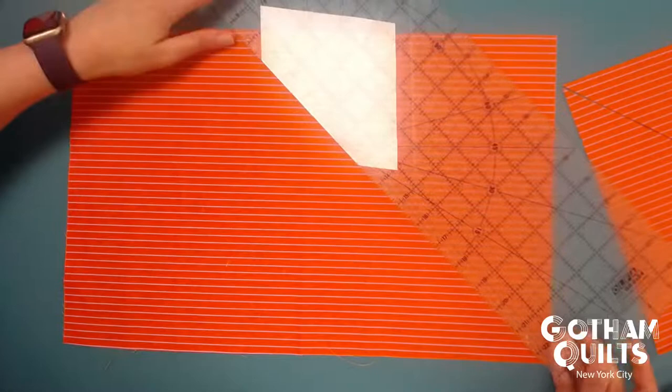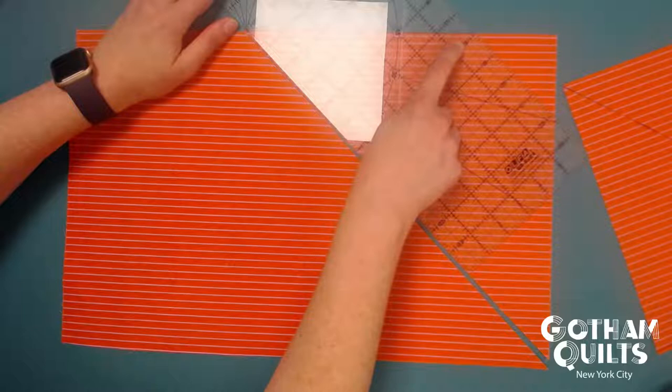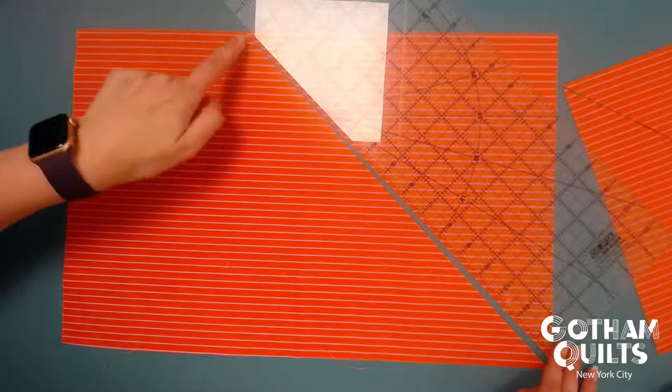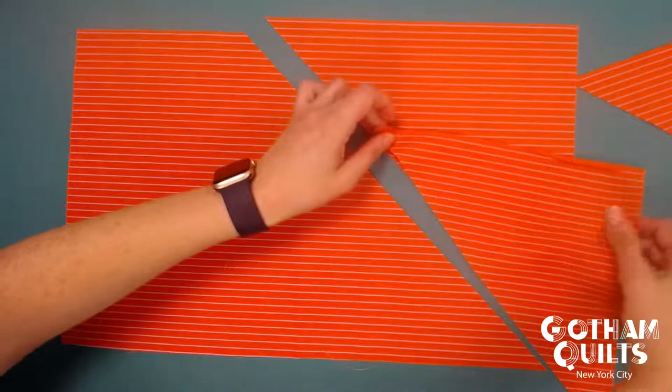The way you use the 45 degree marks on a ruler is that you line up the mark. Whatever, this is the basic point. Line up the 45 degree line here, and I'm going to cut from one corner into wherever it lands at a 45 degree angle. So this half looks exactly like this; these squares aren't the same size, but it's the same right angle.